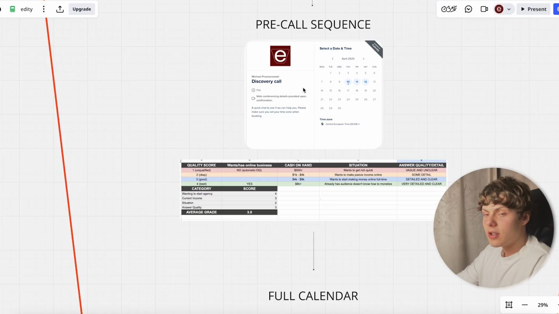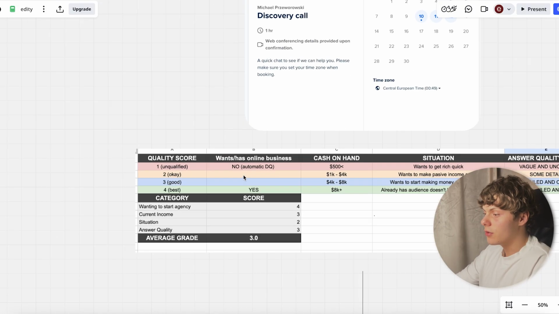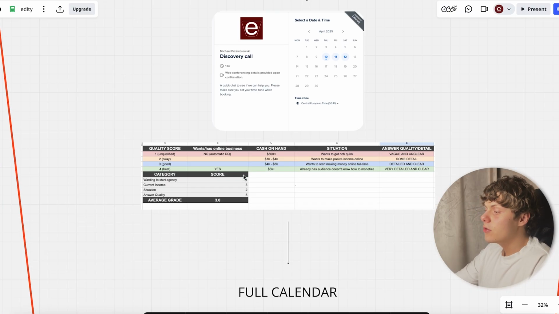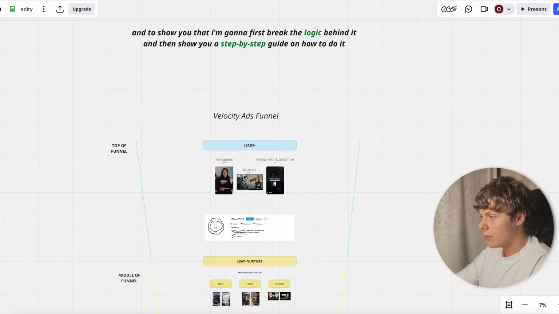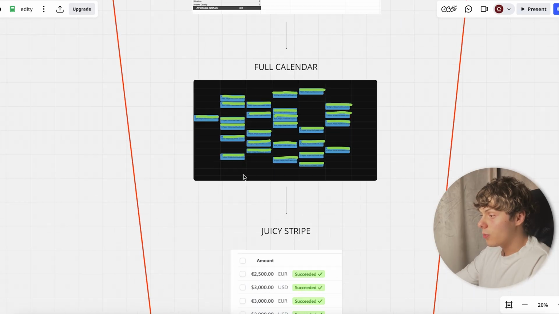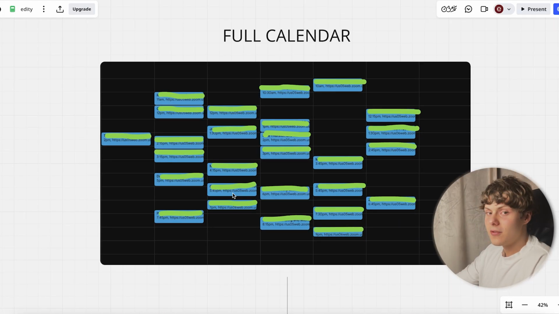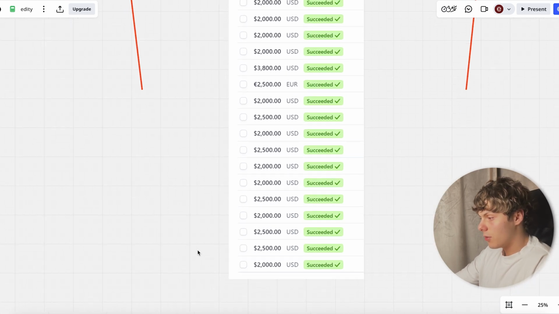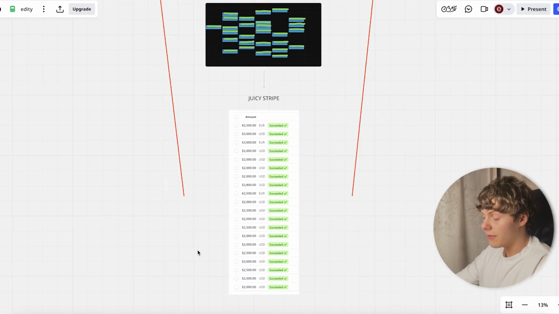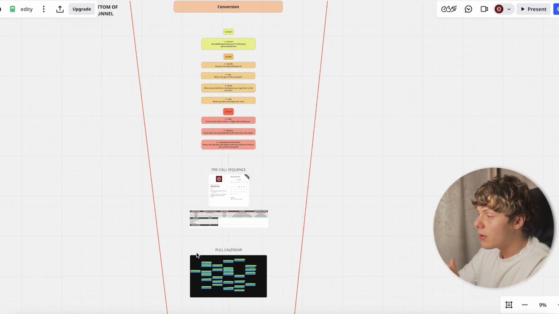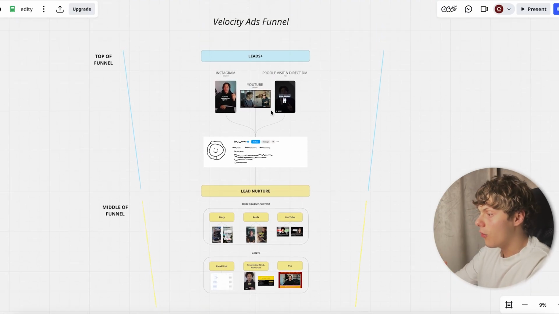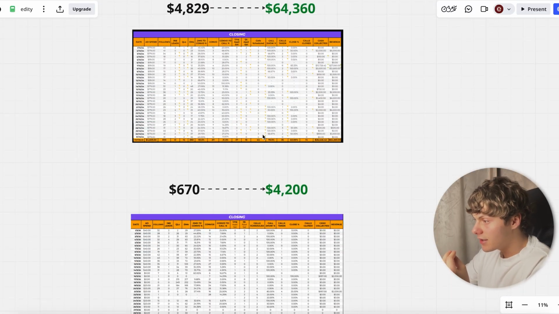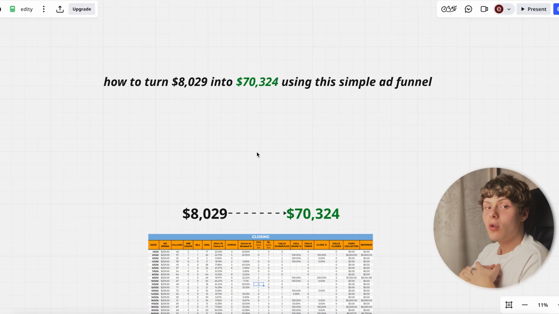There are a lot of emails going in, and you probably will also need to grade them so you don't waste your time with unqualified leads. If you do all of this correctly, all of those steps, your calendar will probably look like that. And that means that if you are decent at closing, your Stripe will look something like this, the Stripe of our client. So as you can see, this is a very simple and straightforward way of turning attention into actual money in your pocket, and it was proven many, many times. So I hope it helps.